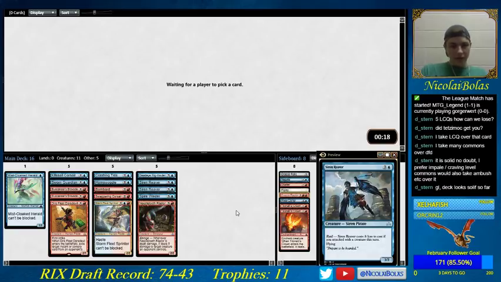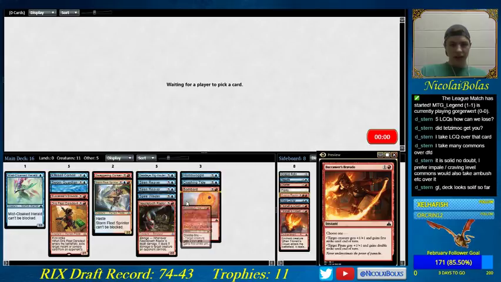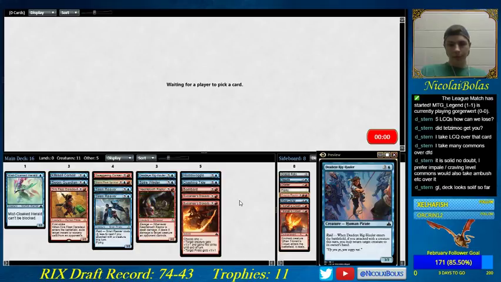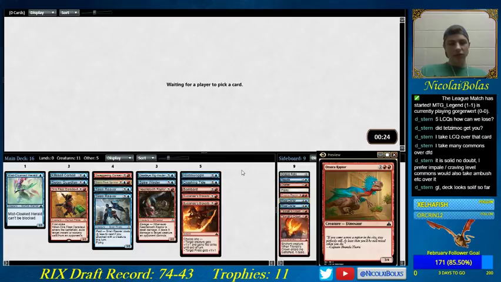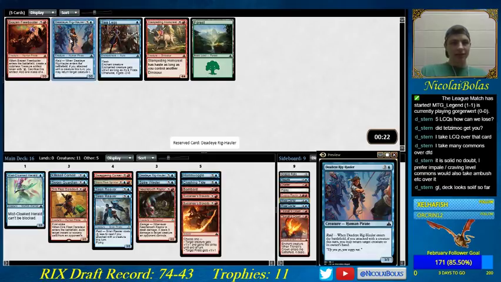Look at our curve. 5, 5, 5. Though our 2-drops are not very good. It's not like we haven't been taking them, they just haven't really been there. If I have to play this Sworn Guardian, I will be very put out. Hopefully a Rig Hauler comes back, but I doubt it. Yes! I didn't doubt it for a second. I knew it all along.